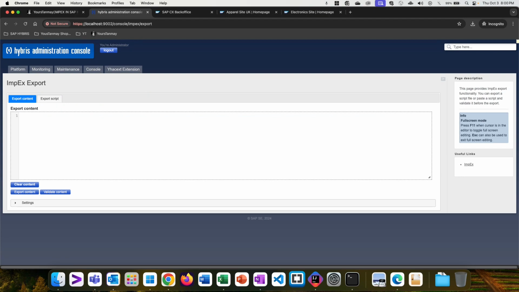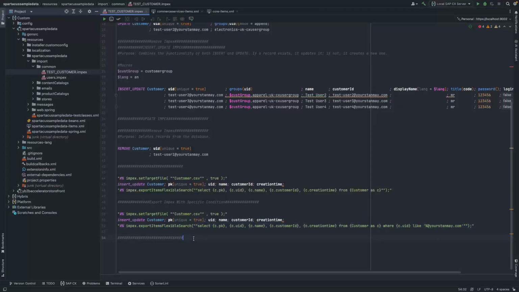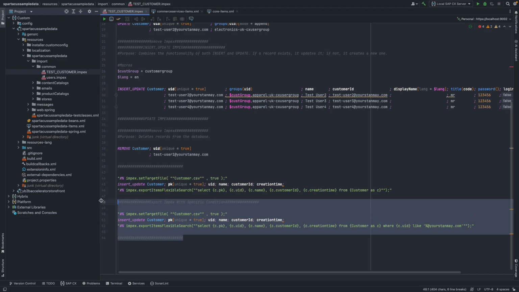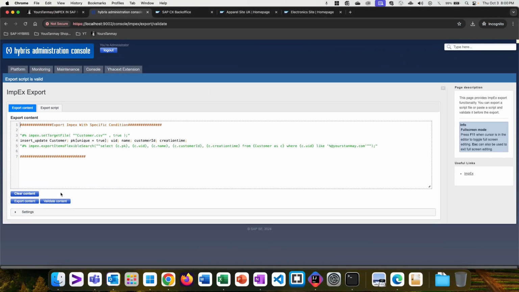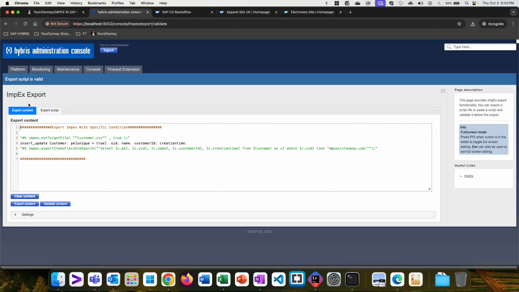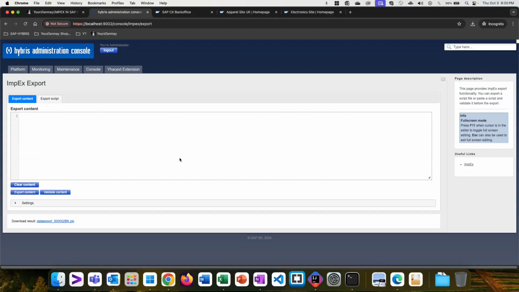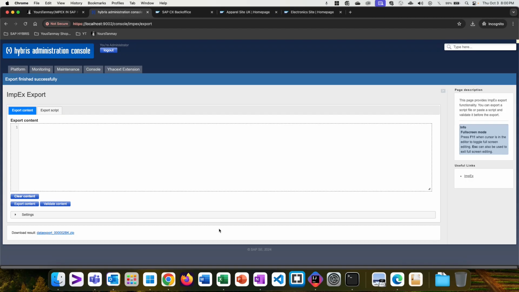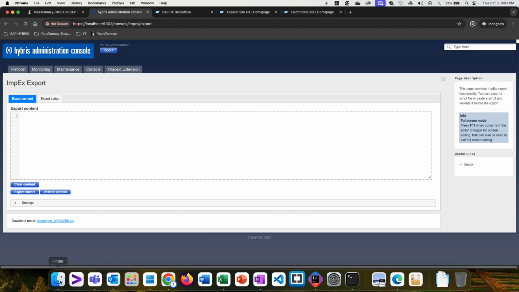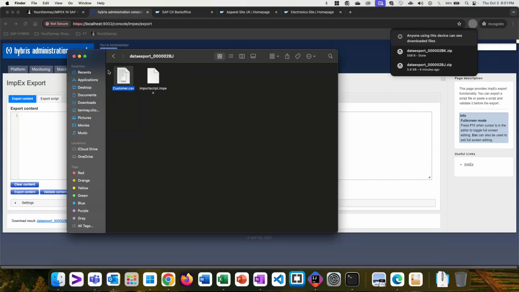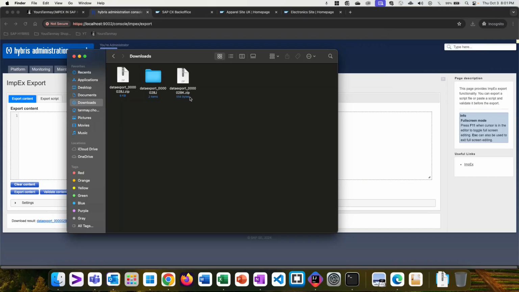Go to the export tab, copy the script, paste here, validate content. The export script is valid, then click on export. The download result is ready, click on download, save.